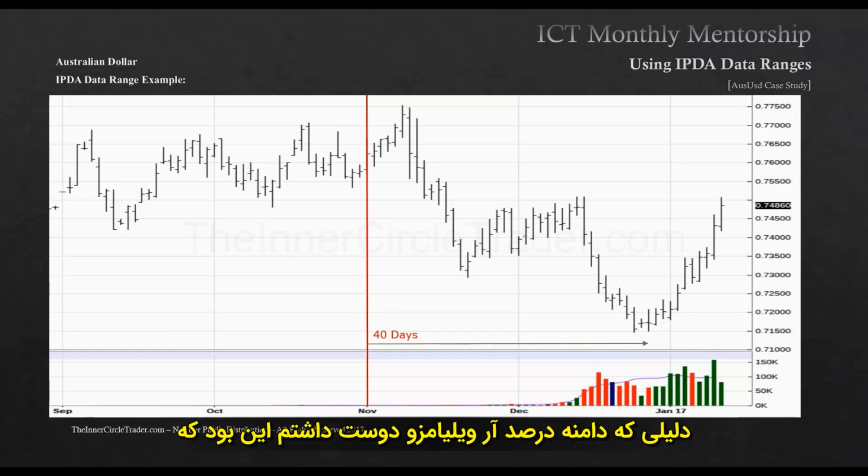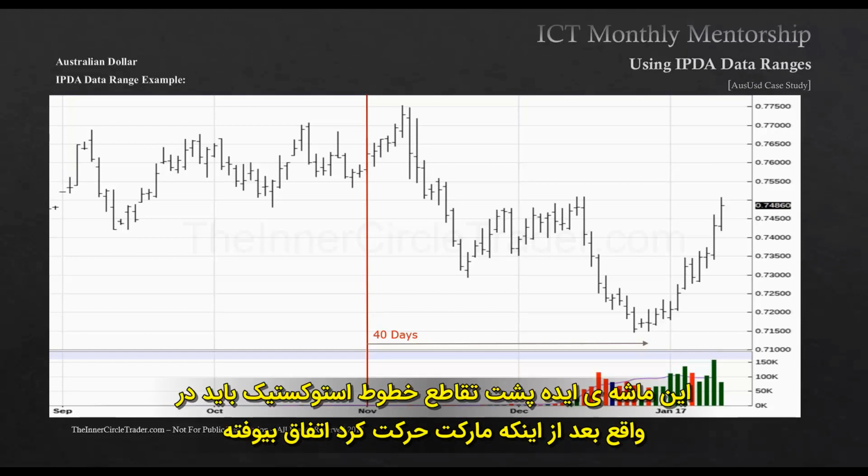And the reason why I liked his Williams percent R is because it has an uncanny ability to be one day early. Like if you look at stochastic, you have to wait for the candle to close and go to a new candle to see if the K line crossed the D line or the D line crossed the K line, or whatever it is. I don't even remember anymore. But the trigger line that uses the idea behind a crossover for stochastic has to happen after the fact. Well, the market's already moved.